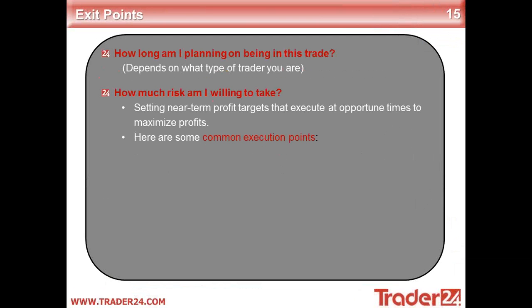Okay, so some common execution points. We can use things like Fibonacci levels. For those of you who don't know what Fibonacci is, I highly recommend you go Google it. We will talk about it in one of our other webinars, but for the time being, have a look at what Fibonacci's are. We can use trend line breaks, like support and resistance lines, and any other sort of technical points that you can use. Pivot points are also useful. You could incorporate things like MACDs or RSIs or whatever you feel you can establish.